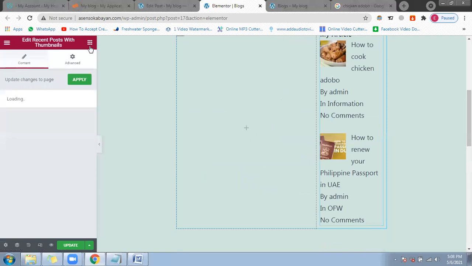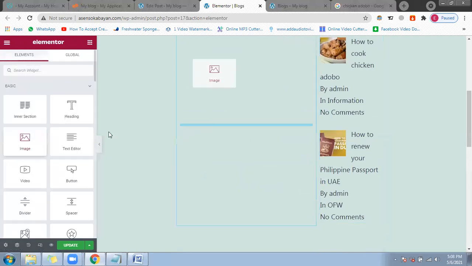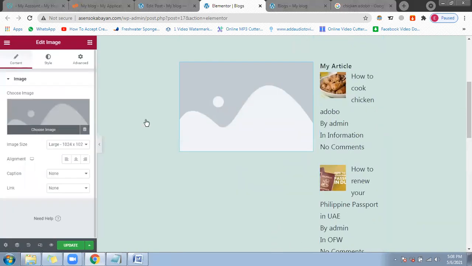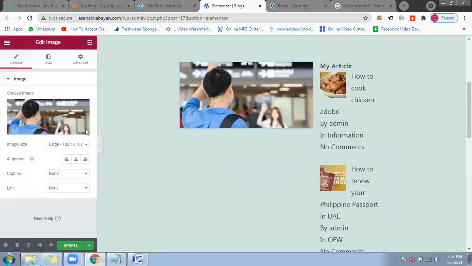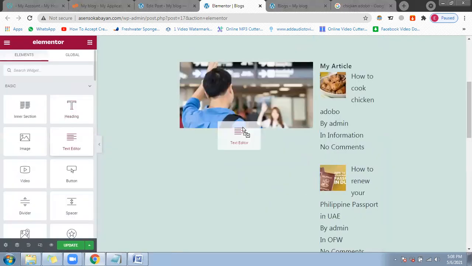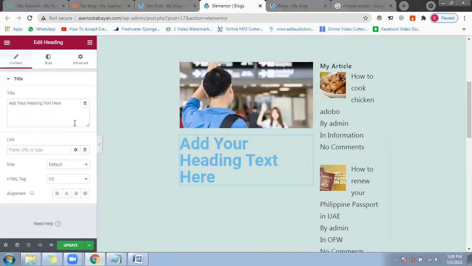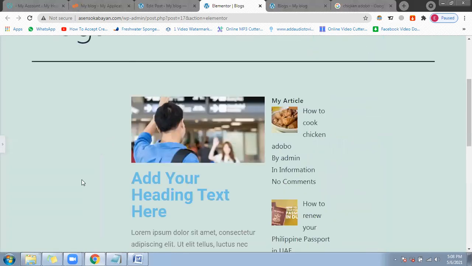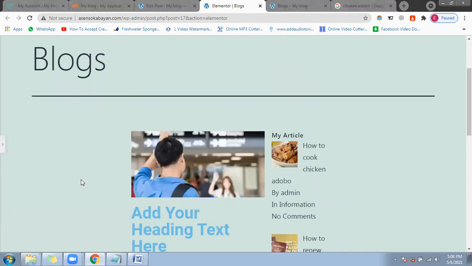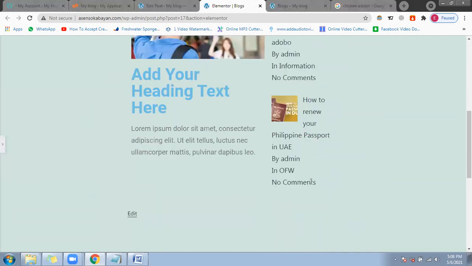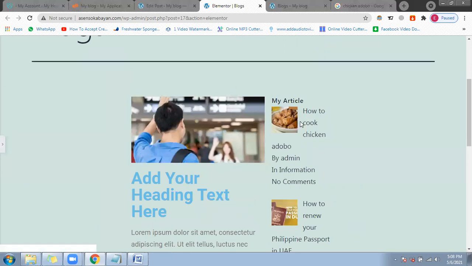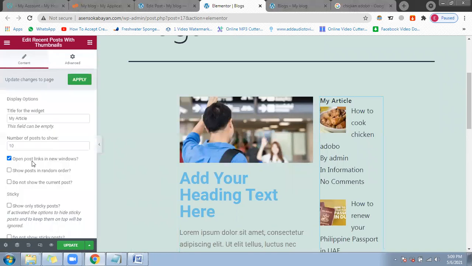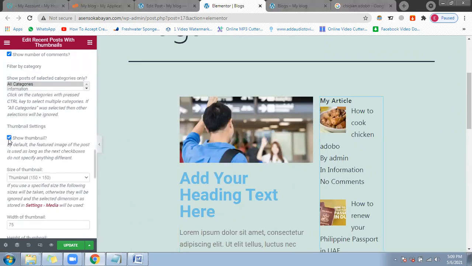Okay, tapos dito naman you want to put an image, for example, diba? And then dito sa image na to, you can also like post this guy here, no? And you can add a editor or maybe a heading. Okay, and editor. Okay, so yan, that's an example of blog post page. Okay, so sa gilid andyan yung mga articles mo, no? If you want to remove the feature image, that's possible as well. Just click this icon, and then all the way down here, no, you can unclick yung show thumbnail.